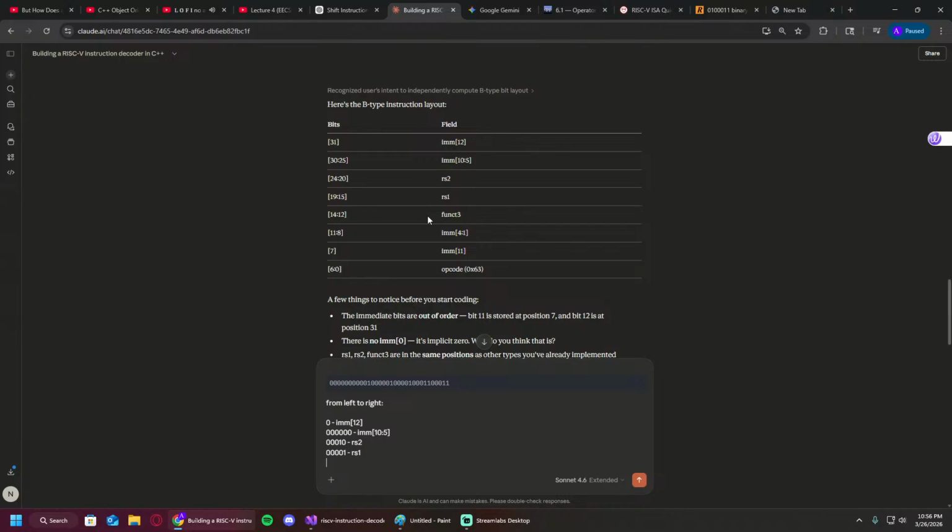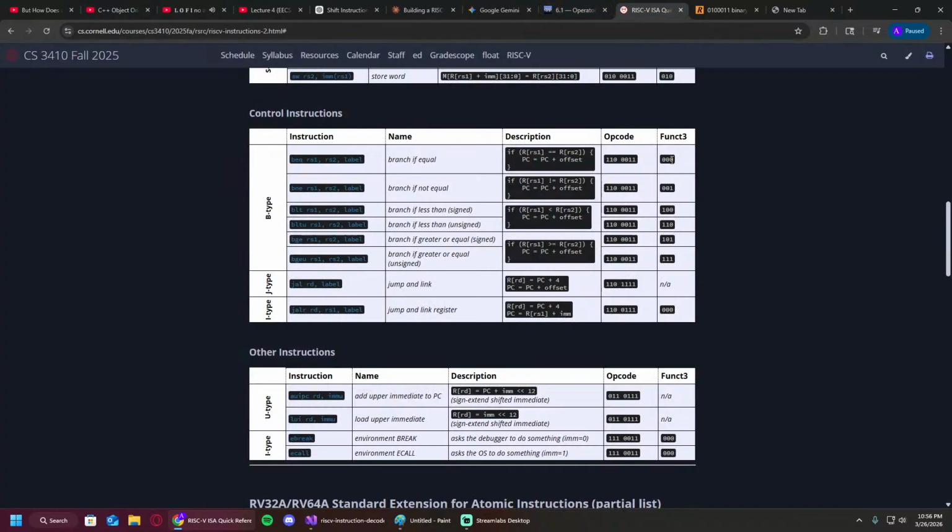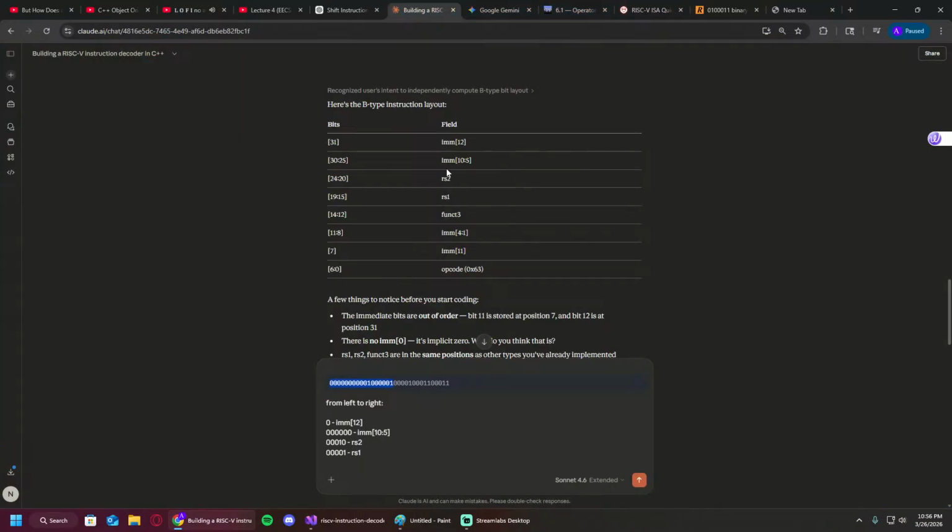First func3. So func3 was 0, 0, 0, as we saw, right? Function for BEQ is 0, 0, 0. That's correct. That matches that. So 0, 0, 0. That's right. Zero, 1, 0, 0. And that's going to be the immediate for that.